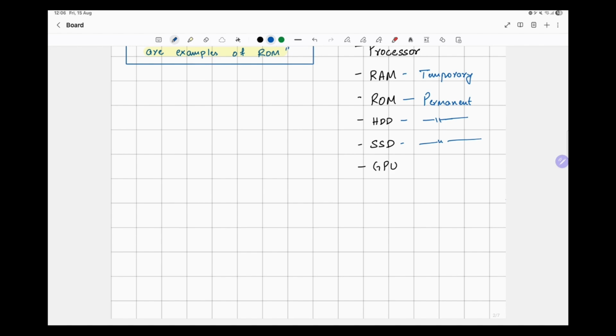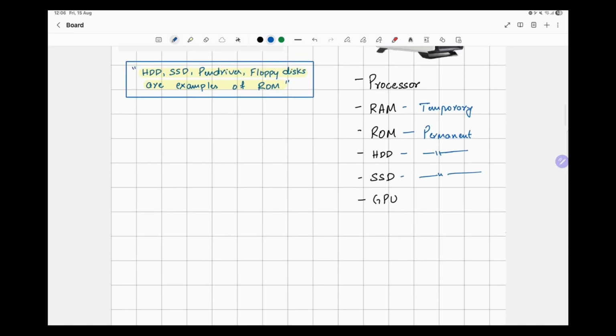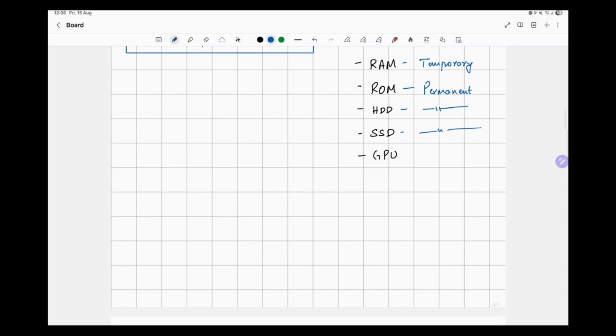Here is something which you didn't know. If they haven't taught you like this, then you might be knowing what I'm teaching you right now. If in your schools they have taught you exactly like this, then I'm 100% sure you won't be knowing what I'm teaching. Okay? So ROM is nothing but, the full form of ROM is read-only memory.